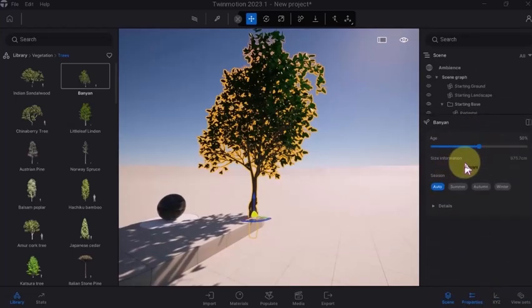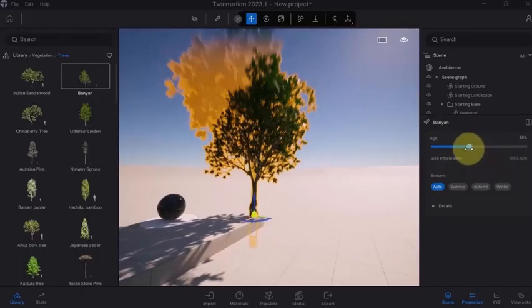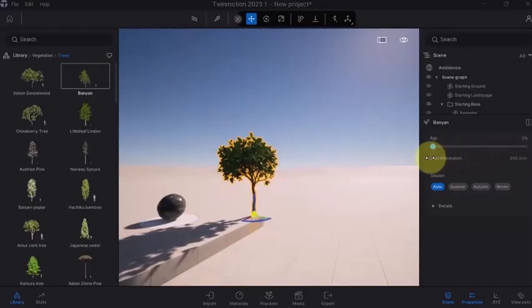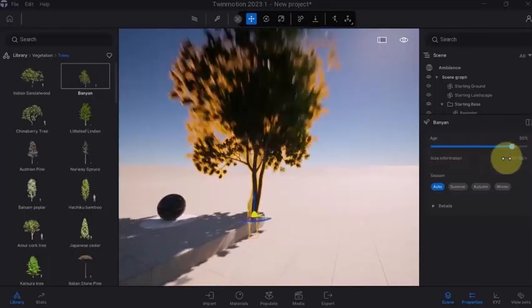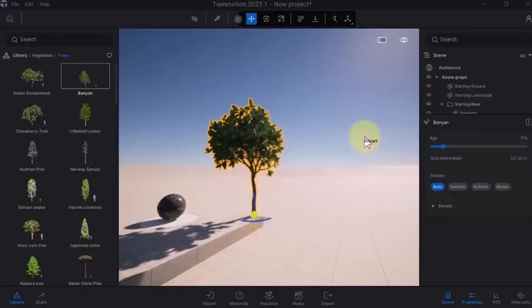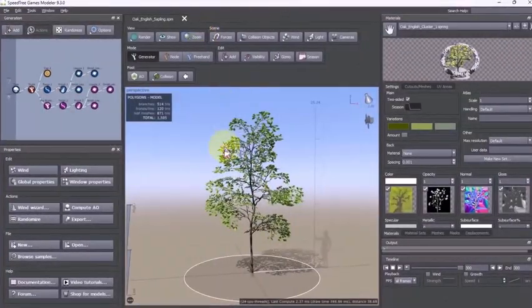In this section, as you can see, this is the age of the tree, and you can clearly simulate the age of our certain assets. This part is kind of similar to SpeedTree software.